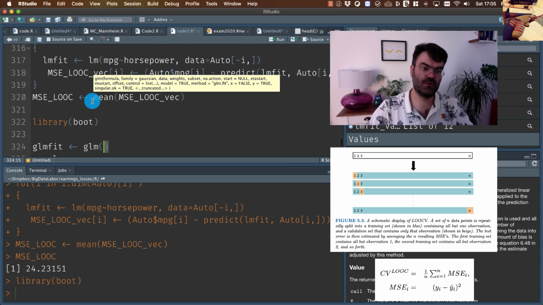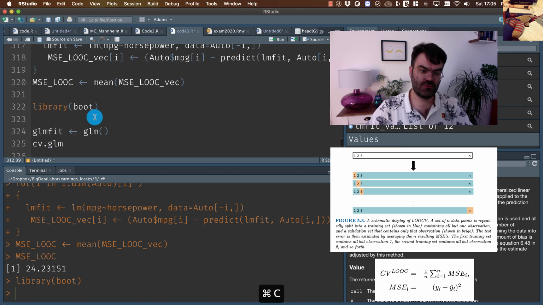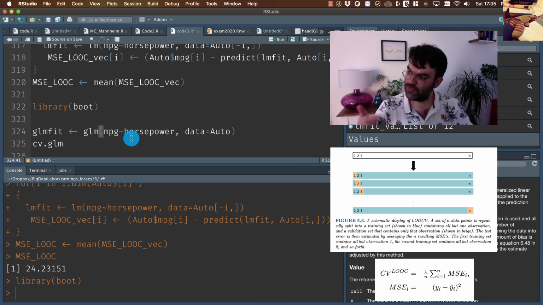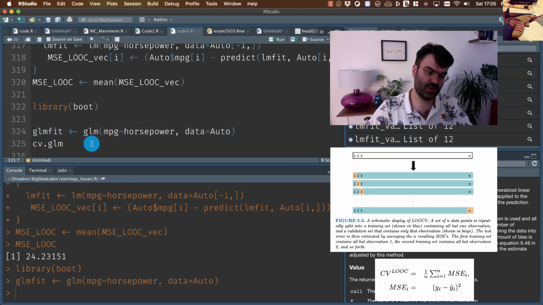Here first we have to provide this model for which we are interested in computing the leave one out cross-validation error. Here notice that I provide the whole dataset. I don't make any splits. This function cv.glm will do it for us.